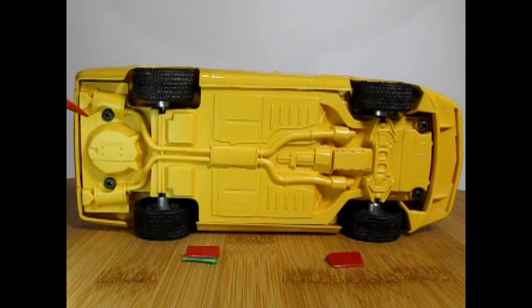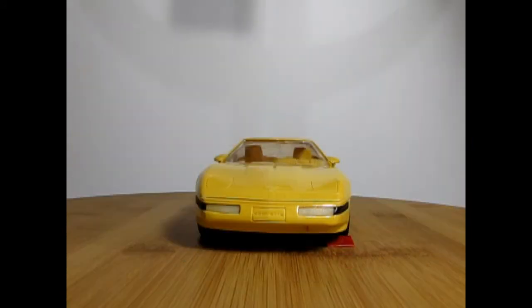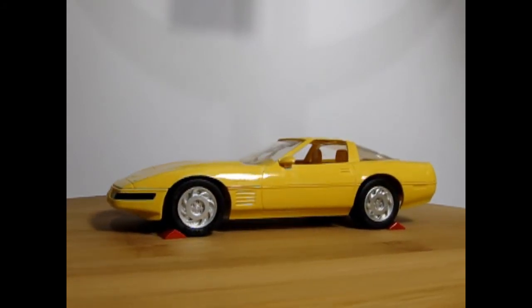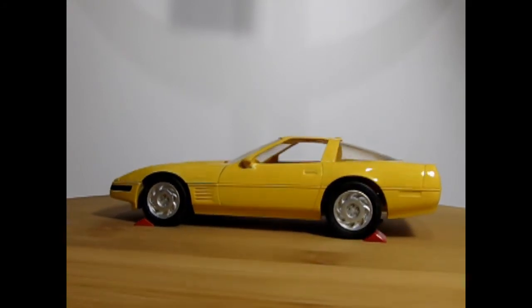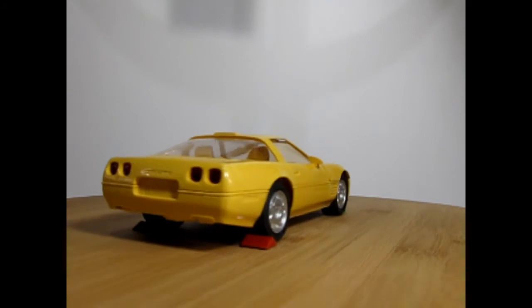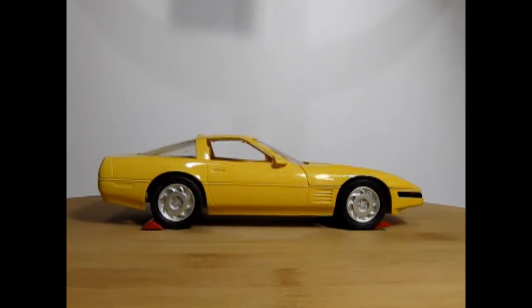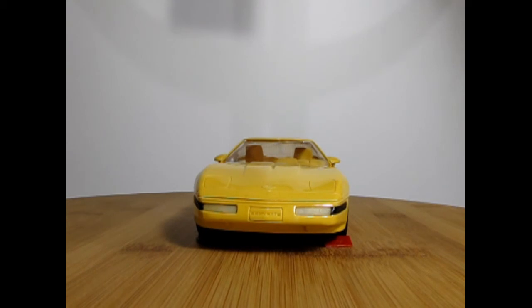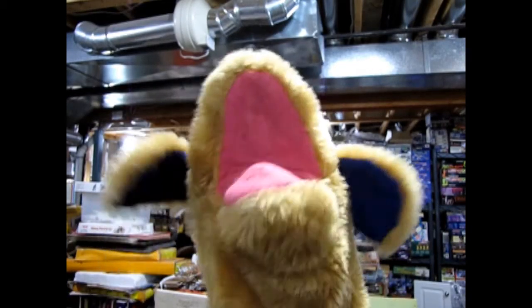Let's go over to our turntable and see the finished result. Here we have the undercarriage of the car - you can see how nice and clean it is, especially those screw heads which look brand new. The only downside is the mud in the tires, but it looks factory fresh. Here's our 1992 Chevrolet Promotional Corvette model kit from AMT Ertl. After cleaning it up and spray painting the wheels, it looks as good as factory new - you would never even realize this model kit went under all that water back in 2013 in the High River flood. The only sad part is we're missing a steering wheel.